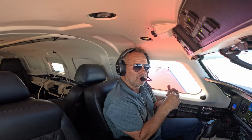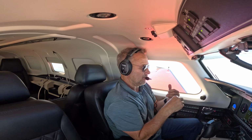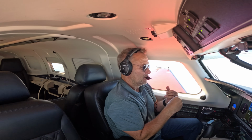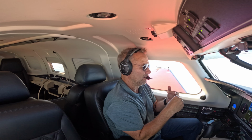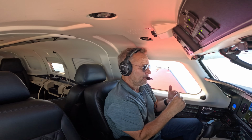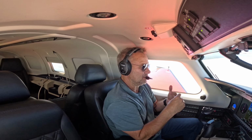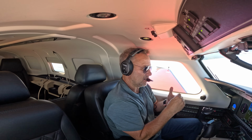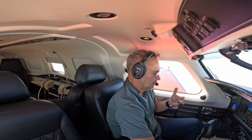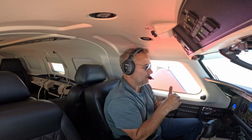Getting back to the success of the PA46 airframe from Piper. I think it was originally certified in 1983 with a Continental engine as the Malibu. In '88 they went to the Lycoming TIO-540, changed the name to the Mirage, and sold a lot of those airplanes. They adapted it to the PT6 in 2000 to be the Meridian, and then had a non-pressurized version for a while with the TIO-540, the Matrix. The Matrix went out of production, I could be wrong, maybe around 2011.